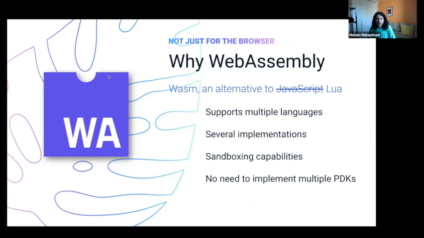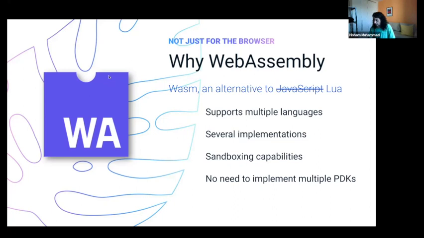Next slide, please. So in the context of Kong and the gateway, just like Wasm is an alternative to JavaScript in the browser, for us it is an alternative to the monopoly of Lua, because Lua is the only first-class citizen really in the gateway. We have the Go PDK, we have the other PDKs, but those run as plugin servers, which are a sidecar process to the gateway, which have more operational challenges.